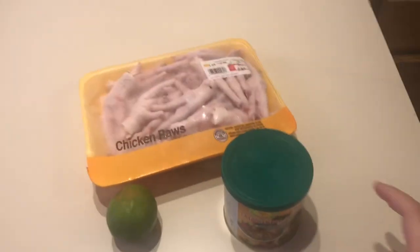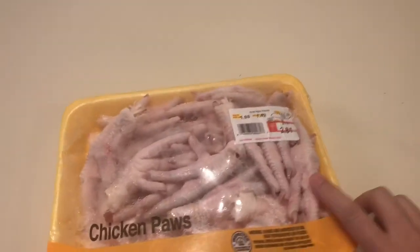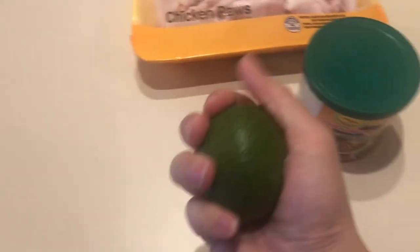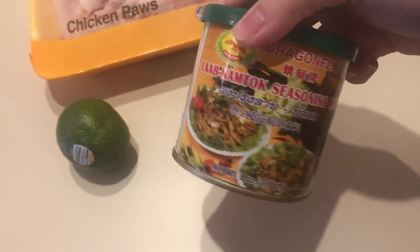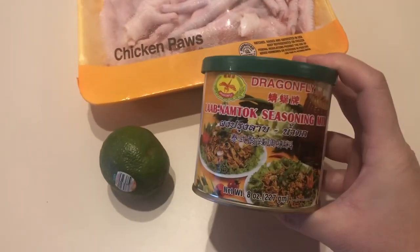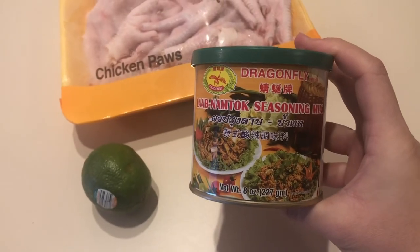Here's all that you actually need. Chicken feet, which is super cheap, as you can see, and then lime and the seasoning powder. I will pause it here so you guys can screenshot.